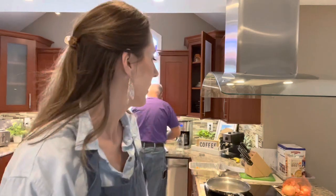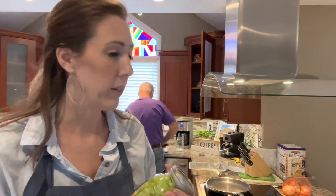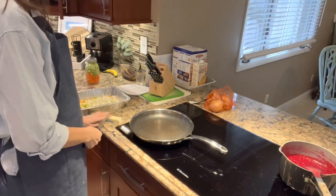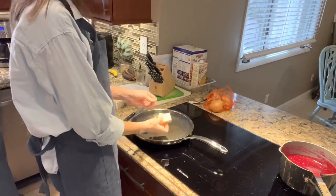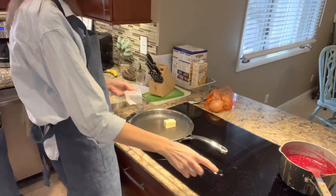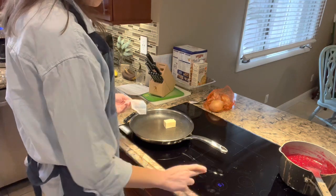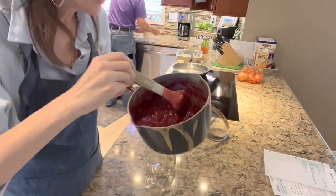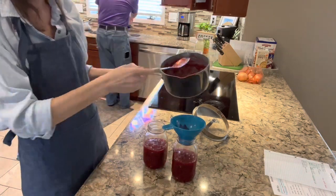The stuffing, oh, hey, that's great. So I'm gonna saute up the peppers. No, I'm gonna saute up the onions and the celery and the carrots. Yeah. Let me hear you say it. Butter makes it better. All right, butter in the pan, we're gonna melt it and then add our veggies. Bada bing. Oh, we gotta turn the power on. There we go. Let's see, look at that. This smells delicious. It is good. Beautiful.